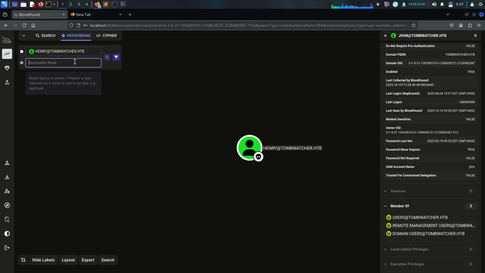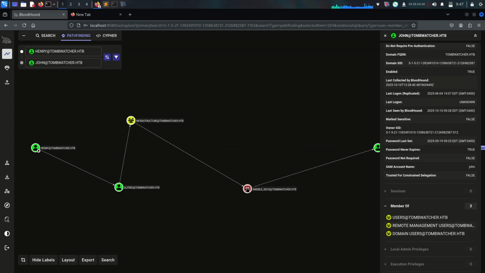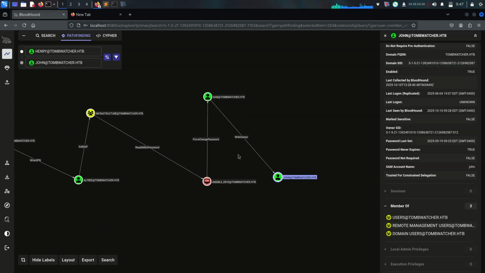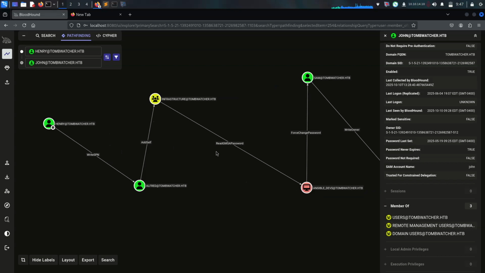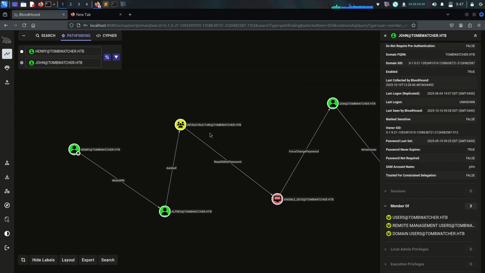Let's go for pathfinding and check for John, and you will see here all the things you have to do, from Henry to John. So we can read user.txt. If we can do everything here successfully, then we will own John.